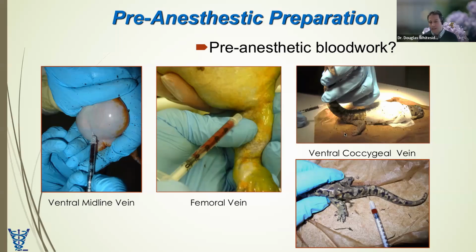In our salamander species, they obviously have a tail, so we can collect from the ventrococcygeal vein, and we can approach that vein either from a ventral aspect or from a lateral aspect. Once again, it's the preference of the clinician. I've done it both ways. I tend to go lateral, similar to my reptile species. I tend to like to collect from the lateral aspect. I find it doesn't collapse the vein as easily as I'm doing my blood work.